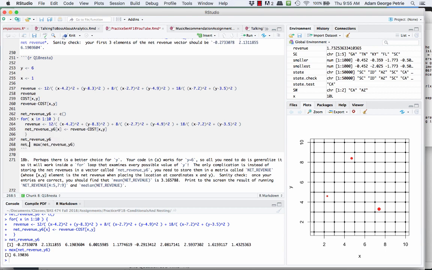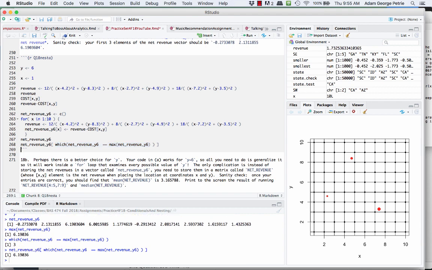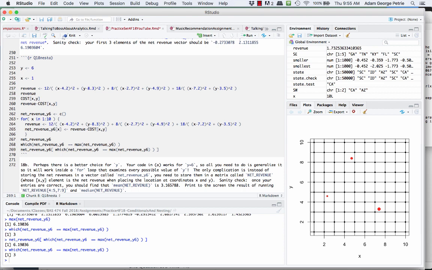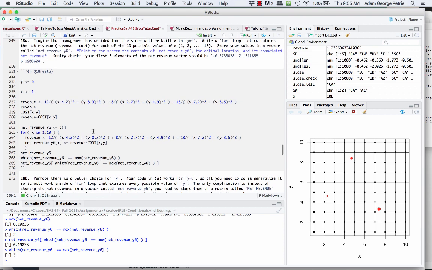I can use that which command, net revenue, and then in square brackets, which net revenue is equal to this max value. So which net revenue y6 was equal to the max? Well, that's position 3. What's the value in position 3? There we go. So this which statement right here lets me know where the optimal location of x was, and it looks like I've got my code working for y equal to 6.